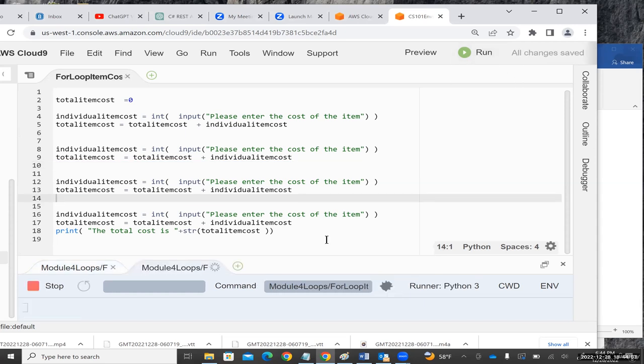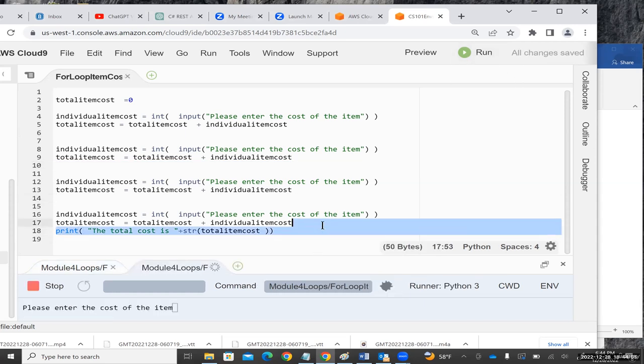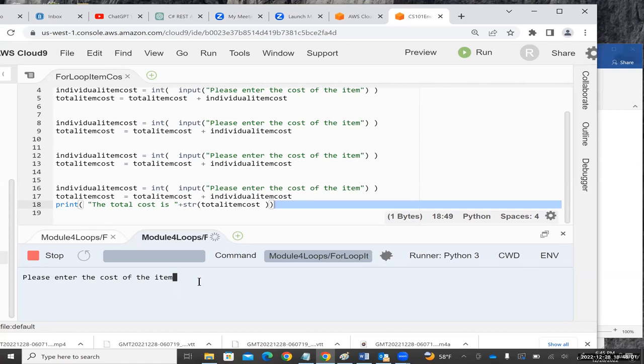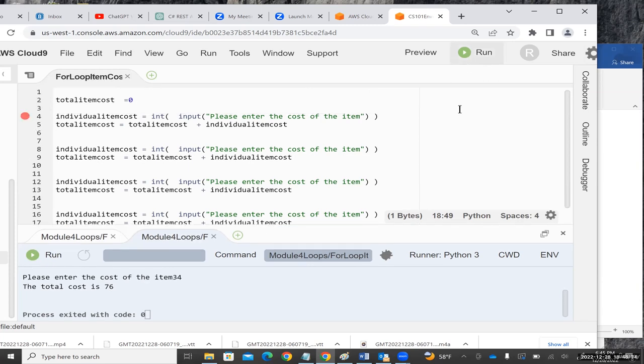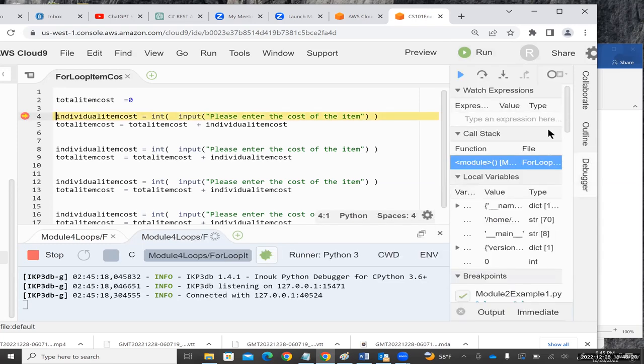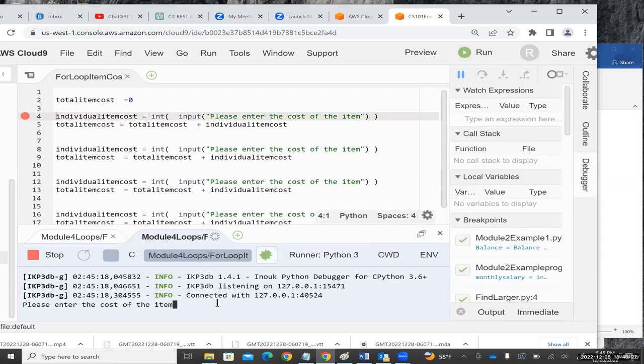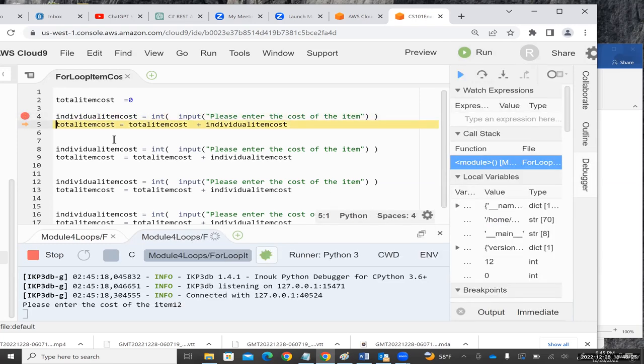If I run through this without the debugger, cost of an item 10, second item 20, 12, 34, the total is 76. Now if I put a breakpoint over here and run with debugging on, it has the cost for the first item, let's say 12. You see the total item cost at this point is 0, and after this instruction, total item cost becomes 12.